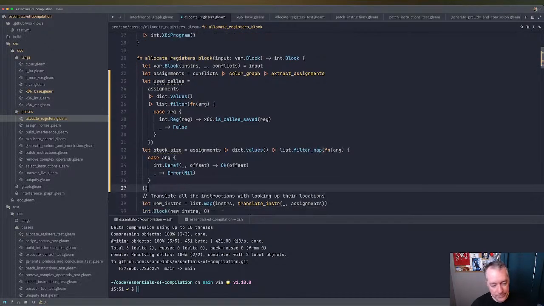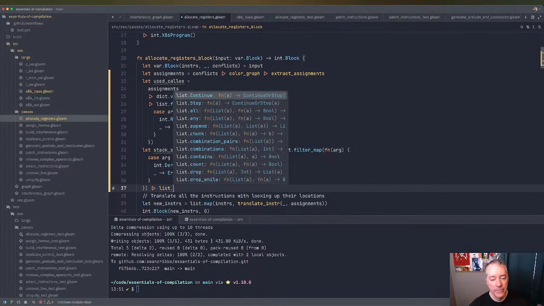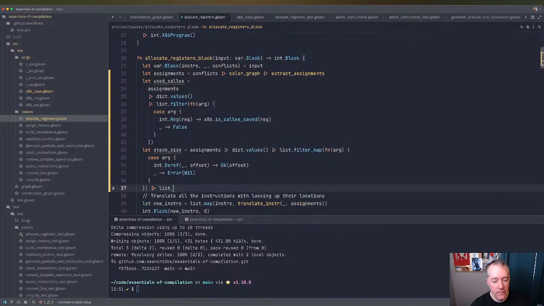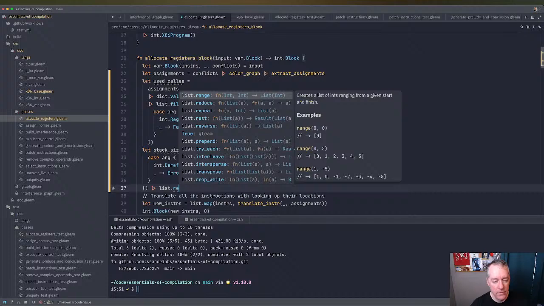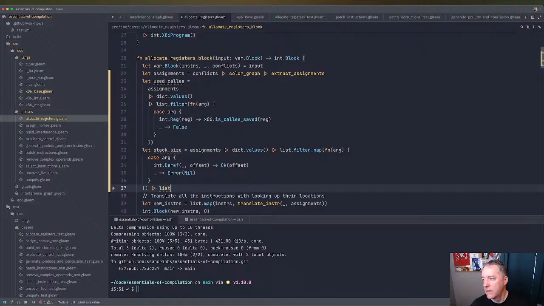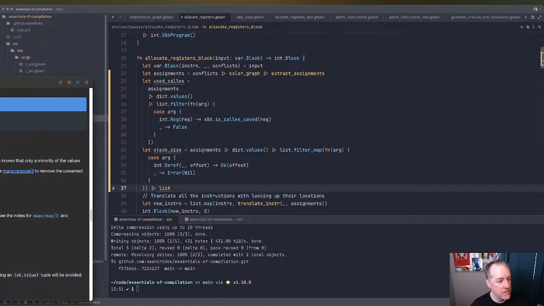Okay. And then I think we want to do reduce. Is there a min function? Oh, it's not going to be in dash.